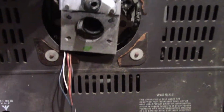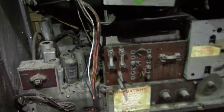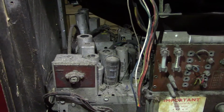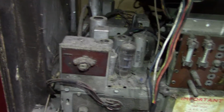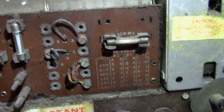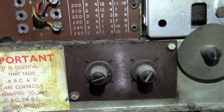Alright, I think the back will come off now. Yep. Well, looks like it's all there. It's not that complicated a TV. Most of the tubes are in the tuner and the IF, not surprisingly. That is a big old ballast there. And I think, yeah, there are various jumpers.